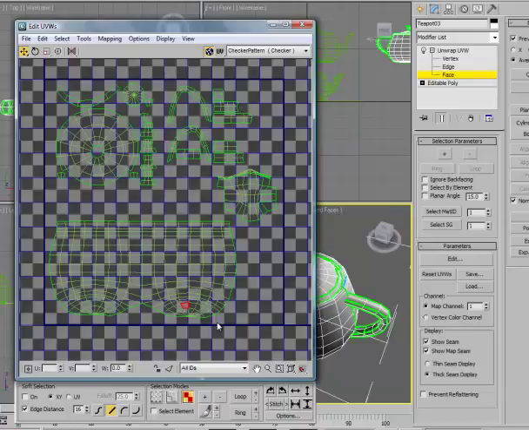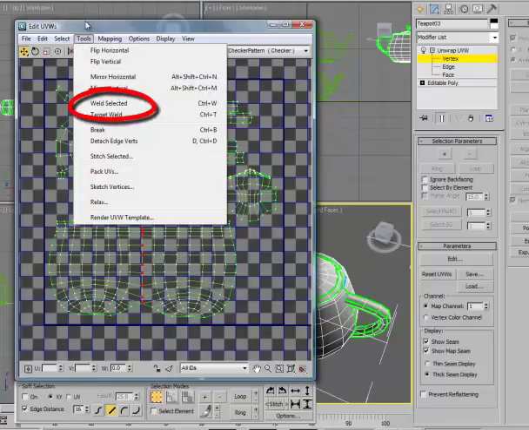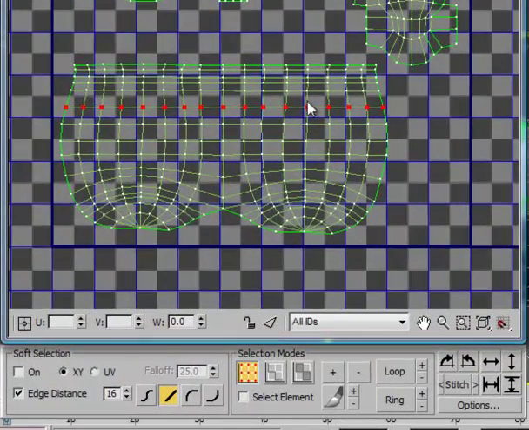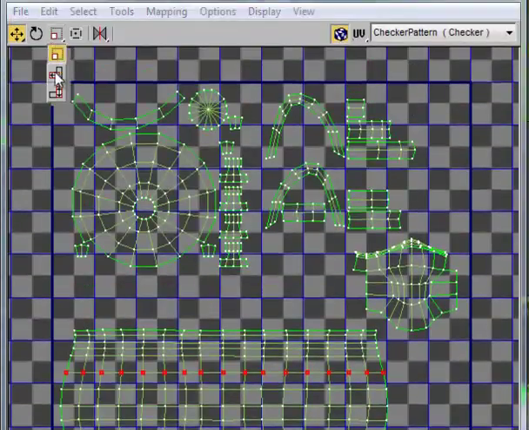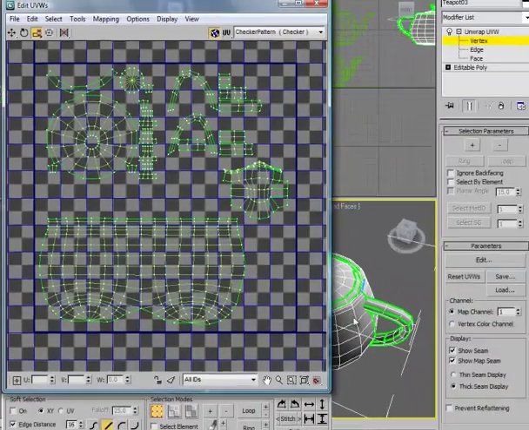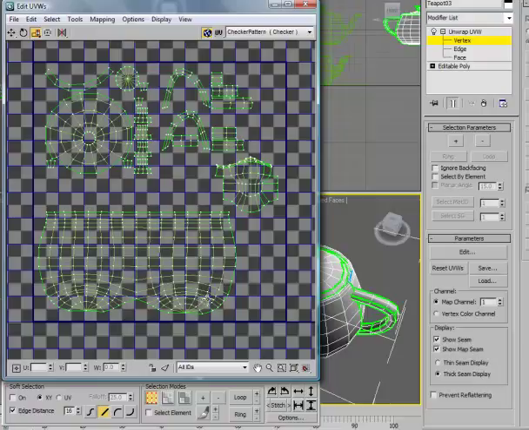All of this can be done very much like welding surfaces back in the main interface. For example, it's done by simply selecting those vertices that would be welded together, and under the Tools pull-down, going to where you find Weld. You may also need to reorganize some of the geometries by scaling and moving. In this case, I've selected just the vertices that wrap across the side of the teapot halves, and I might choose to use the vertical scale to force these into alignment. This is what's been done to organize all the upper portion of the teapot surface here. The lower portion that bends beneath has pretty much been left the way the pelt had stretched it out.